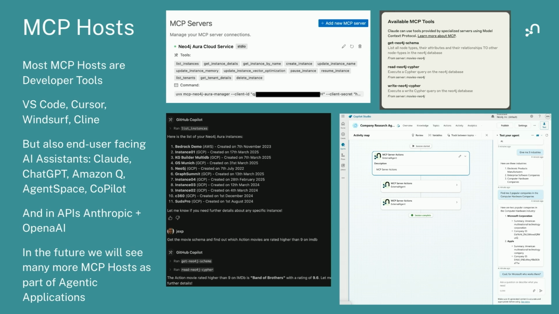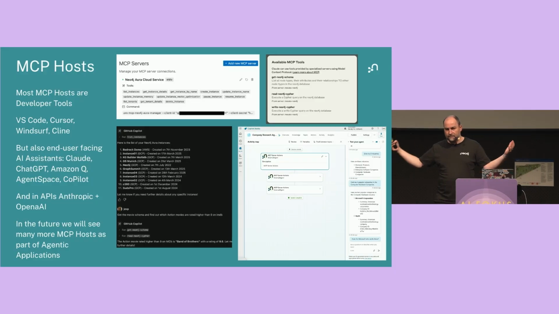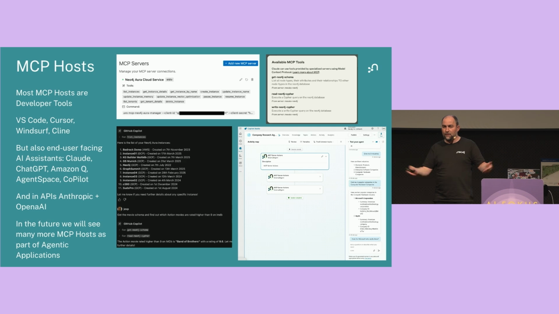Studio at least has MCP support. I'm not sure if they already integrated MCP directly in the final Copilot. And then in Google, there's also Agent Space as the new offering from Vertex and Google that can pull in MCP servers as well. I mentioned already the MSNQ command line client, Claude Desktop, and Claude Code also supports MCP, and lots of other ones as well.